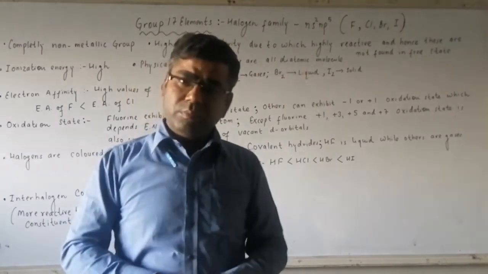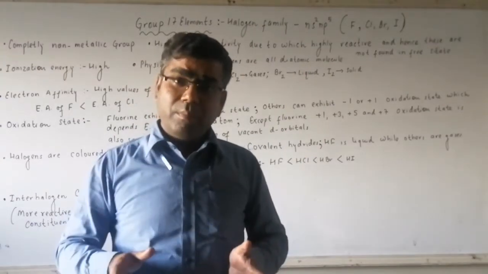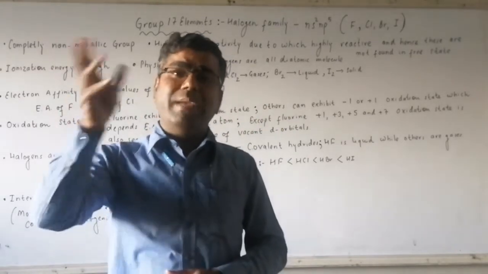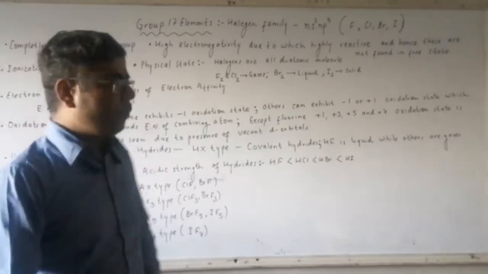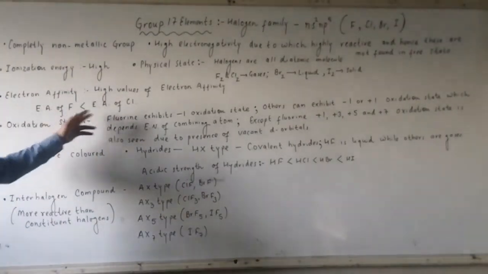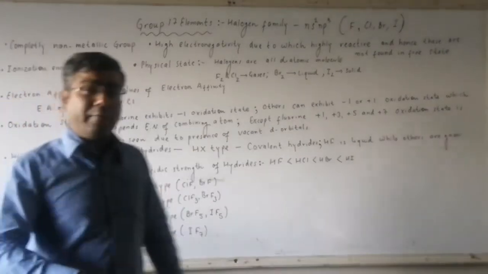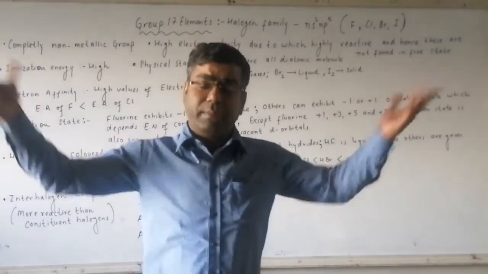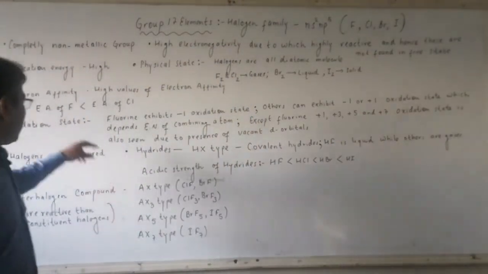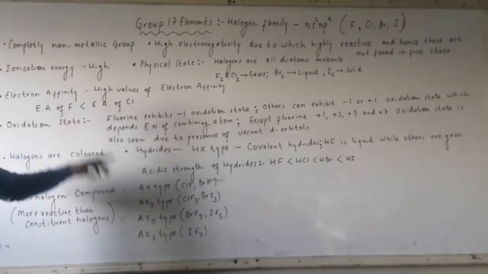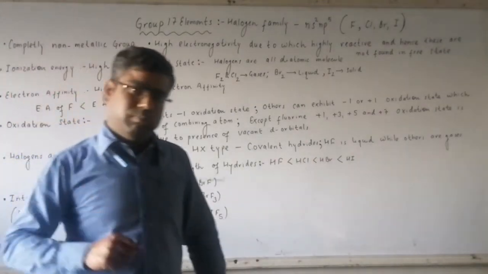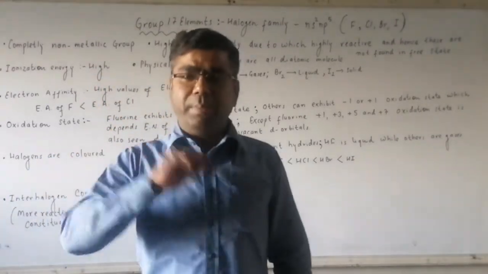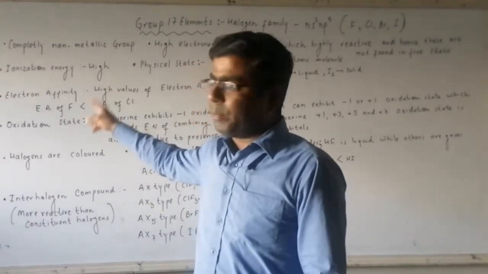The more negative the value for electron gain enthalpy, the more will be the affinity for the incoming electron, and the more easily the electron will be added. Now here comes one important exception, and it is between fluorine and chlorine. We know it very well that fluorine is having highest electronegativity. The electronegativity of fluorine is more than chlorine. But still, electron affinity of fluorine is less than electron affinity of chlorine. Or the value for negative electron gain enthalpy is less for fluorine if it is compared with chlorine.